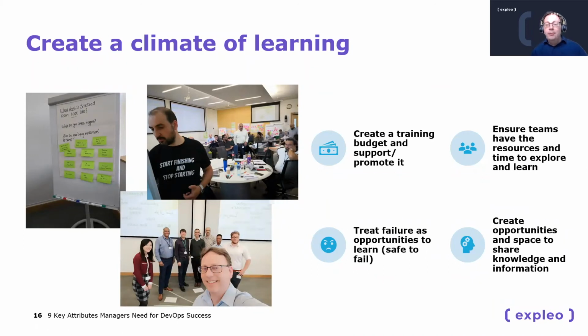The second grouping of attributes is creating a climate of learning. In another series of events, I've got some pictures here. What I love about this picture, especially the one at the top, is the leader with the "start finishing and stop starting" t-shirt on. He's the one I was coaching that set up this event, and he got this t-shirt printed. He actually got it the wrong way round, which is my nudge to him all the time. But in fact, he took one of my stock coaching phrases and put it on a t-shirt. I thought it was a great mandate, and it also encouraged his team to learn and share.